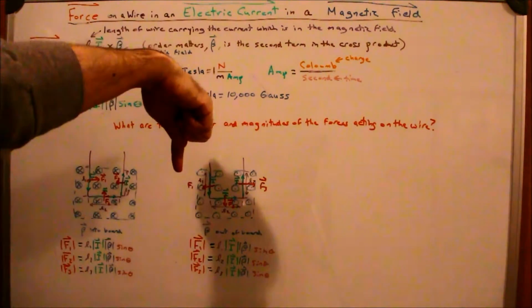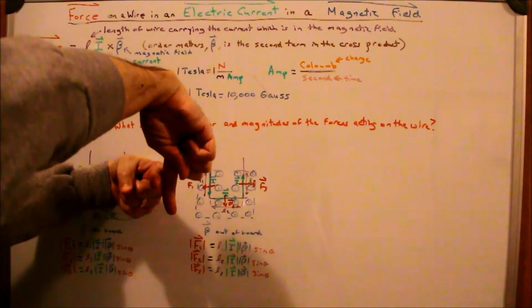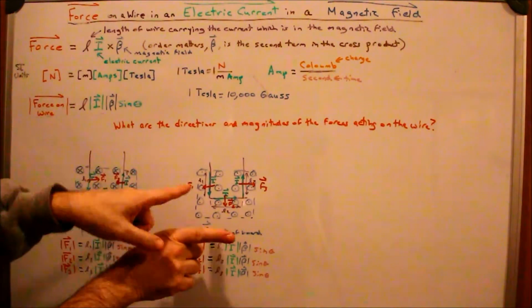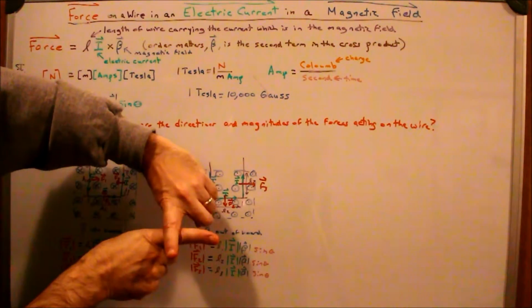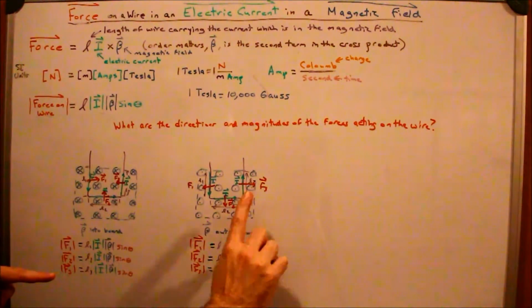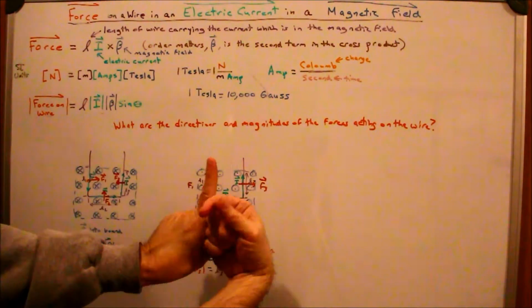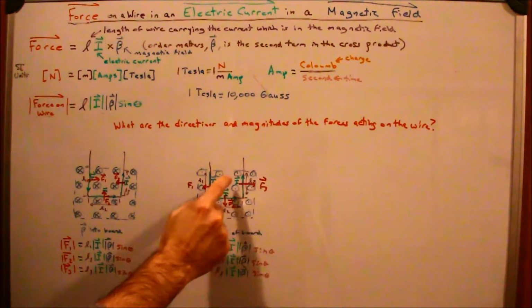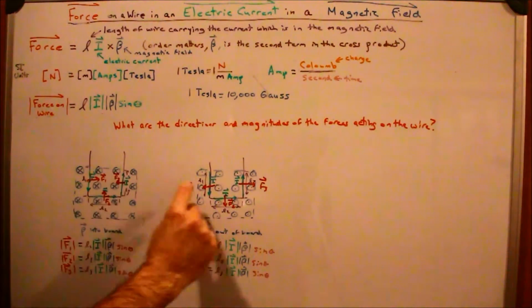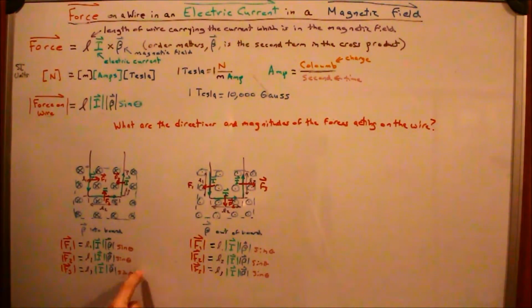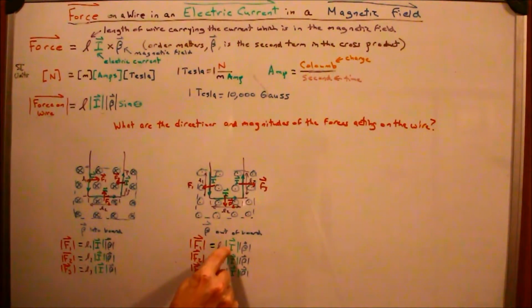Same thing here, current, magnetic field's out of the board this time, so 90 degrees between these two, and that subsection is viewed from the top view. Here, current is up, magnetic field is out of the paper, so 90 degrees between those two. So in all of these 6 subsections, the theta is 90 degrees, so sine of 90 degrees becomes 1. So essentially, because they're perpendicular in all cases, the current and the magnetic field, this is a simplification of that equation.